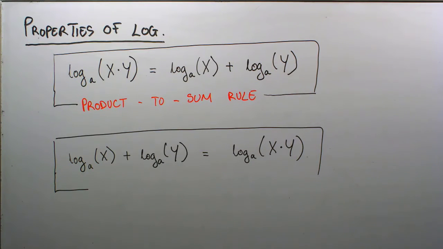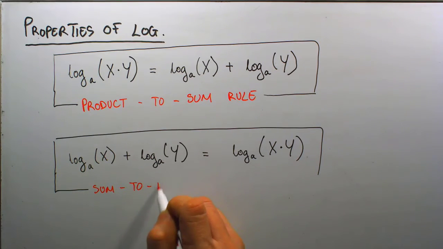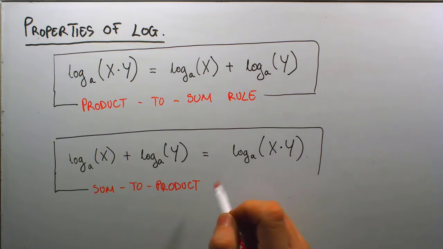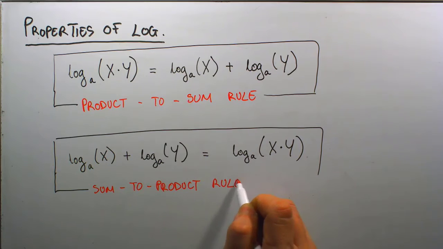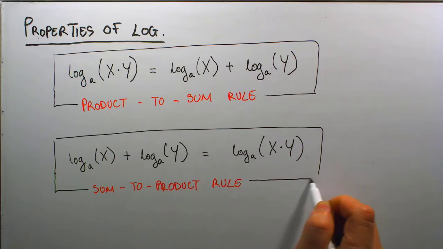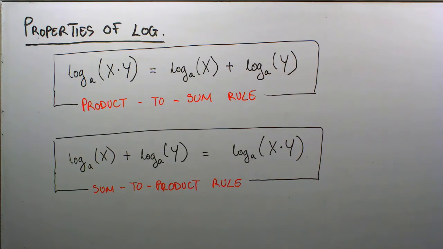And so in that way, you may hear people refer to this rule, in this way of writing it, as the sum to product rule. It's the rule to go from a sum to a product when you're working with logarithms. It's a property that's well proven, but again, I will skip the formal proof, the formal explanation of why this property is true, and we're just going to get to its practical usefulness.